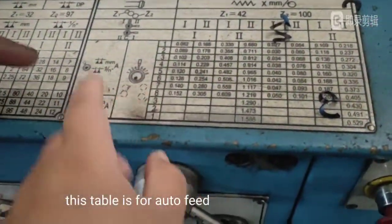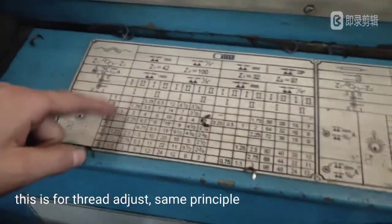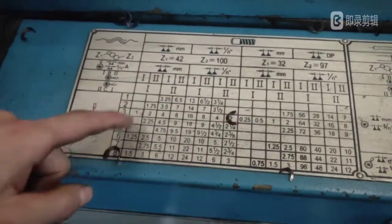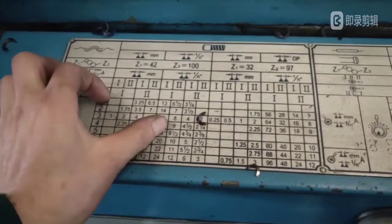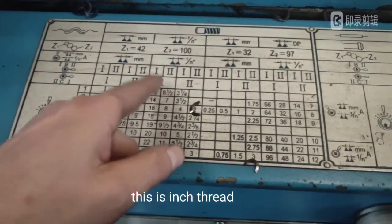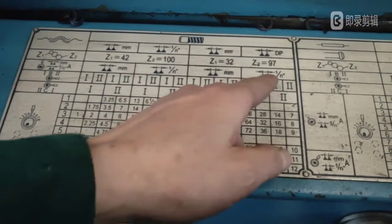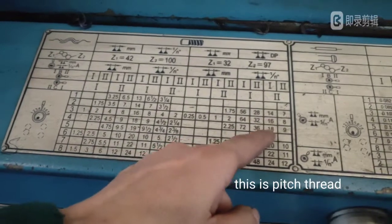This table is for auto feed. This is for thread adjust, same principle. This is common thread. This is inch thread. This is mode thread. This is pitch thread.